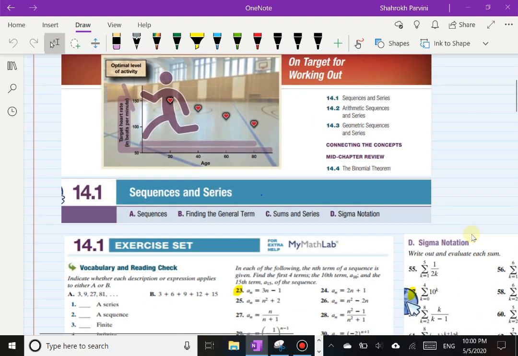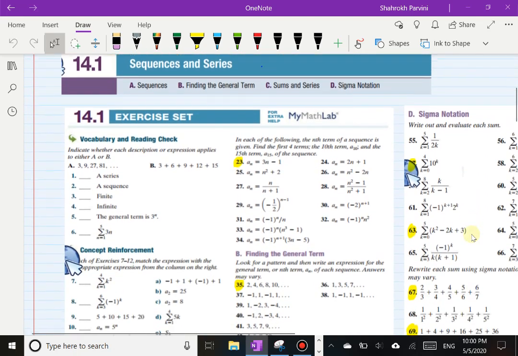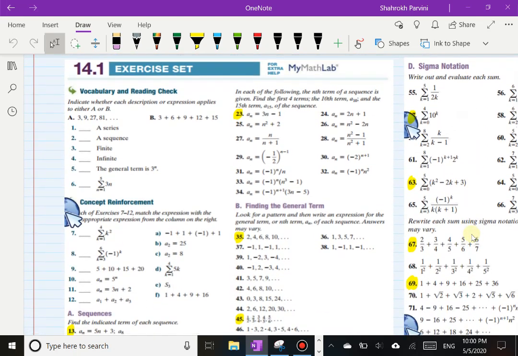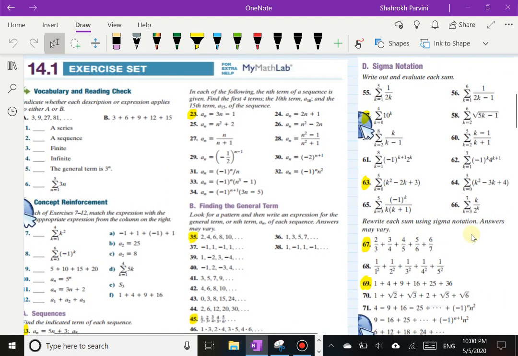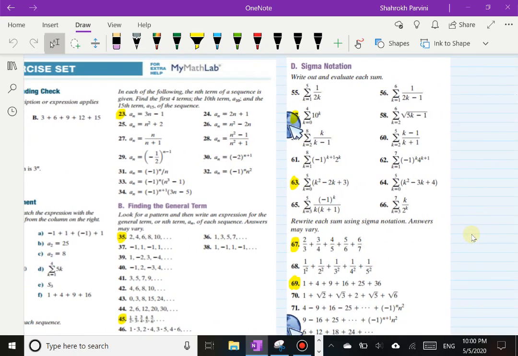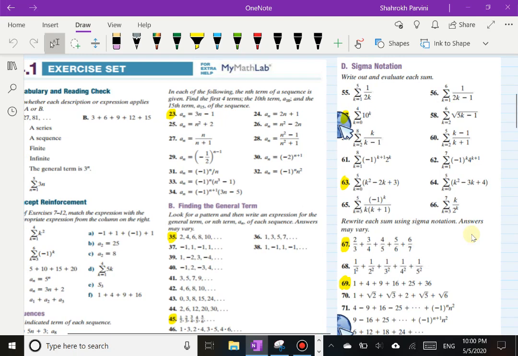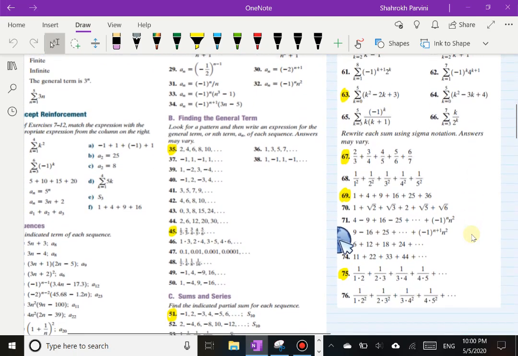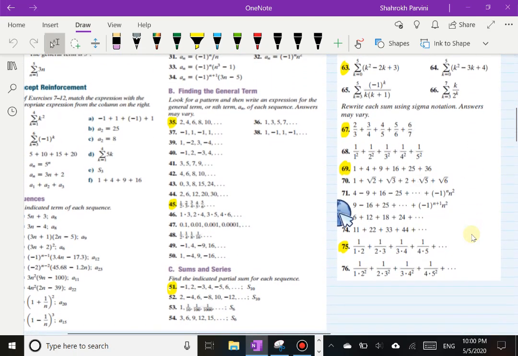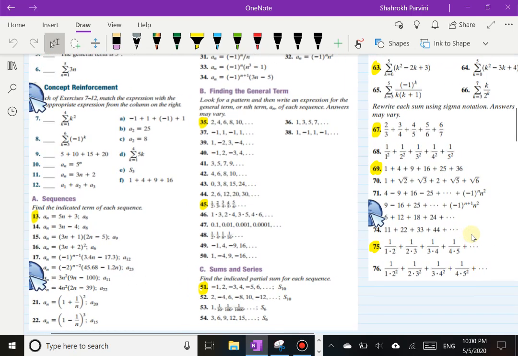Here are the exercises for this section, and the ones that are highlighted in yellow are the ones that are for your homework, and of course you're welcome to do more of these. And we will do quite a few in this section, like the ones that are highlighted. And there's a couple more down here. And I have one, number 13, on the other side. Again, you're welcome to do more than what's highlighted.